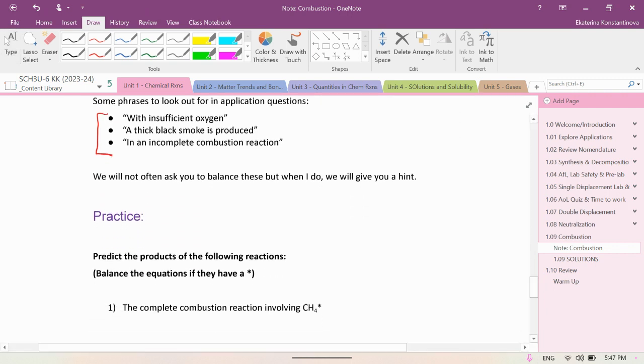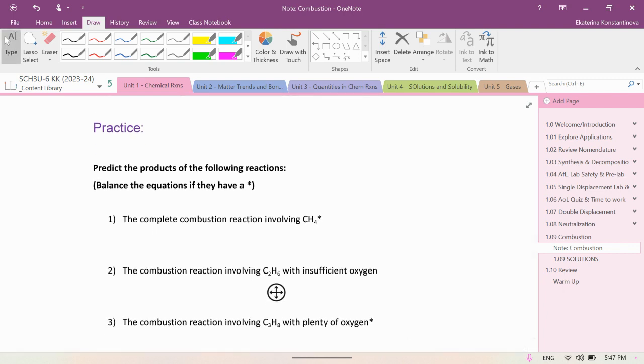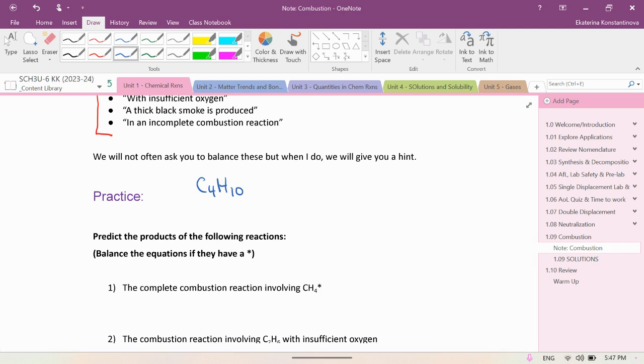Okay? I want you to practice balancing the equations that only have a star in the following reactions, and writing out an equation. I'm going to show you how to do C4H10. So I will be told that this is my hydrocarbon. We will provide you with the formula because only in grade 12 will you learn organic chemistry and how to properly name. And we will also provide you with the states. For now, just practice the balancing part.